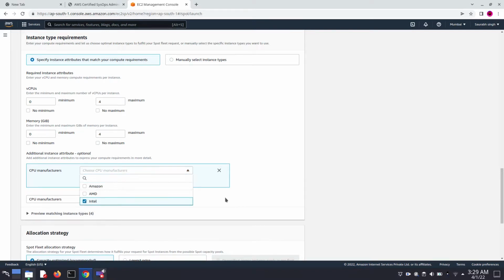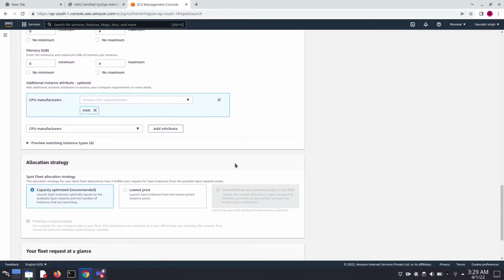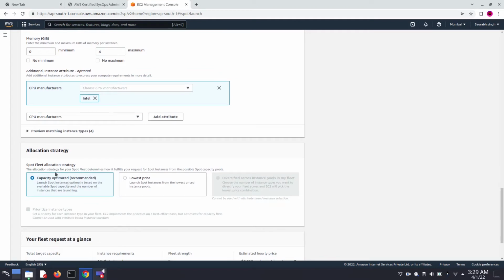So here Intel is chosen, and here we have allocation strategy. Basically, three types of strategy are available, but right now we can only choose from two: capacity optimized, which is recommended by AWS, and second one is lowest price, in which Spot launches instances from the lowest price instance pool.